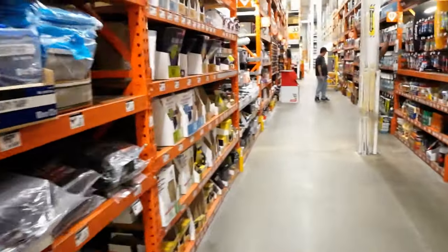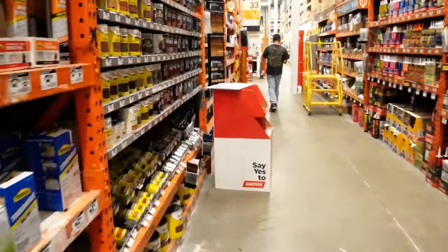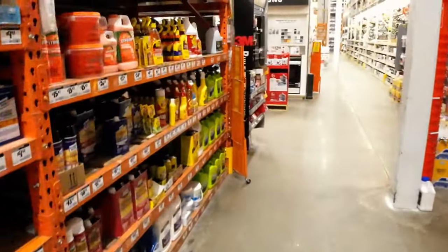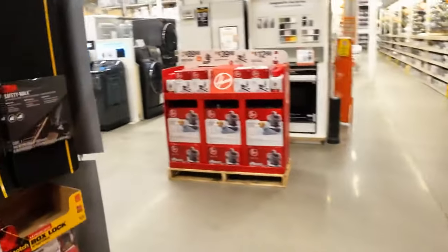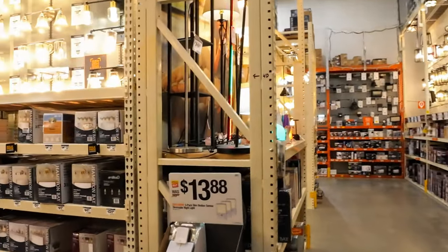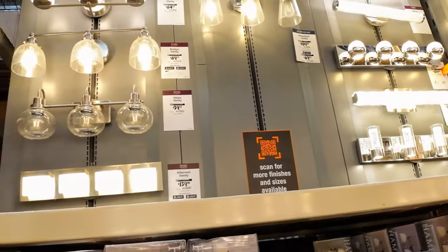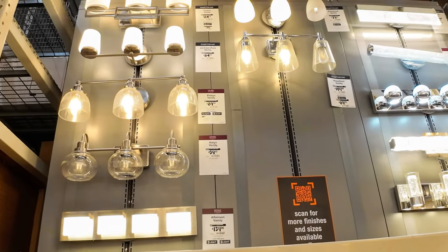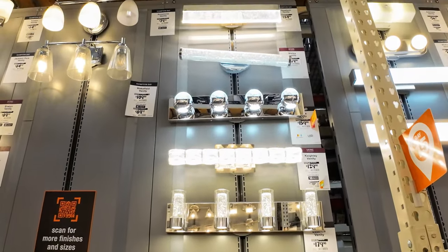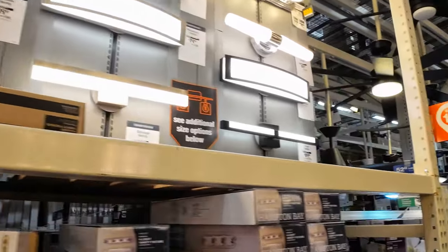But I'm gonna take y'all back so we can see what lighting we're gonna choose for the family room. Let's see. We are here at Home Depot. Y'all, we're in the lighting section. Look how beautiful these light fixtures are. You know, they can go in your bathroom, over your tub, or your vanity. They are just so cool.